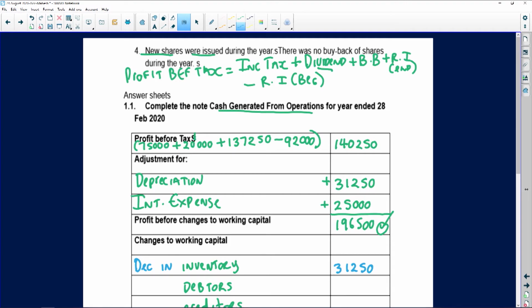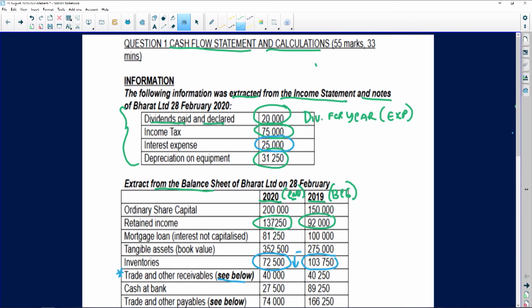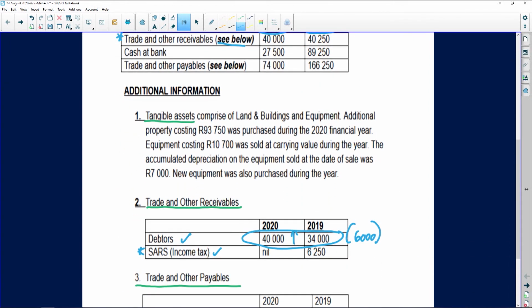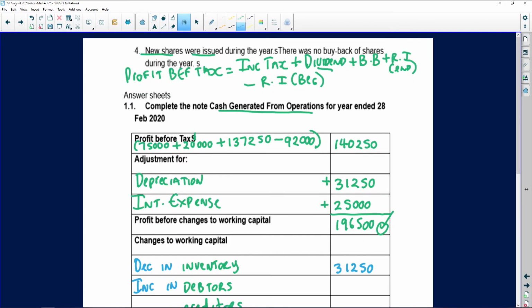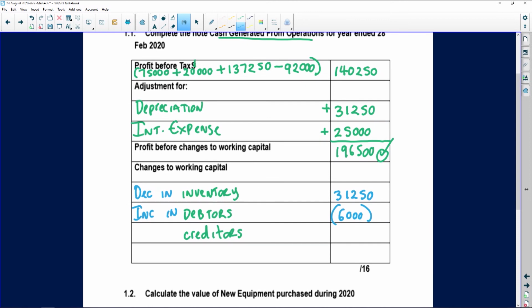Let's go to the note. So if you look at your debtors, there's been an increase in debtors. Let's just go back to make sure that you understand. So looking at debtors, as you can see from previous financial year to the current financial year, there has been an increase in debtors, an increase of 6,000. And that 6,000 represents an outflow of cash because basically I'm selling more on credit. I am financing my debtors. Money is not going into my bank account. Remember, I am the company. Okay, right. And then finally, we are now focusing on creditors.